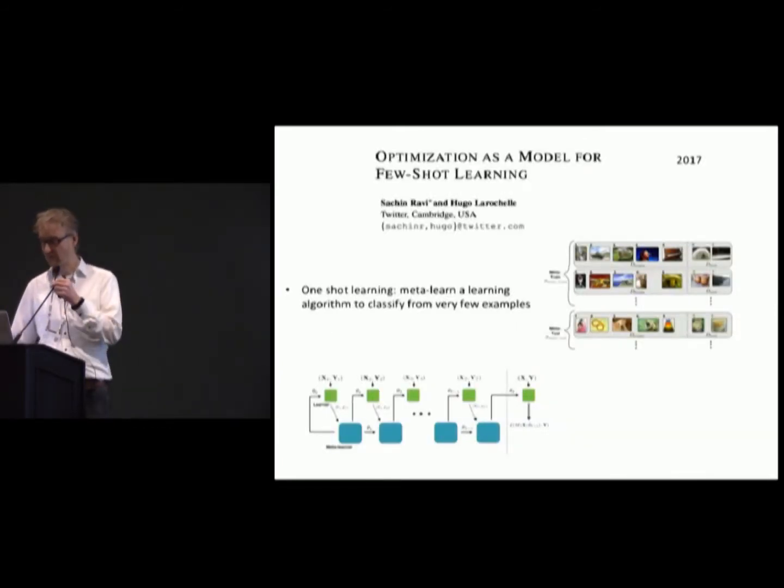And here's another paper that's quite related, but applied to a different problem, one-shot learning. In one-shot learning, you get a whole collection of small learning problems, where you get like 5 images with a bunch of labels, and you get to predict the label of the images that are coming after. And so that's your learning problem. And then the meta-learning problem is you feed this whole collection of small little learning problems in order to figure out how to best learn quickly this model that does this prediction.